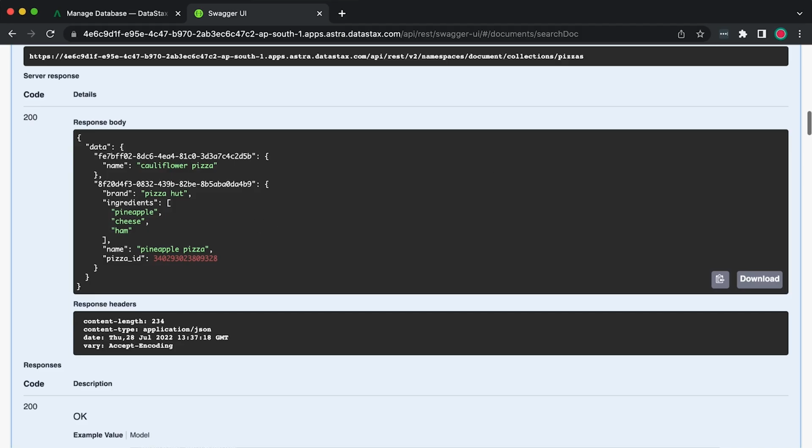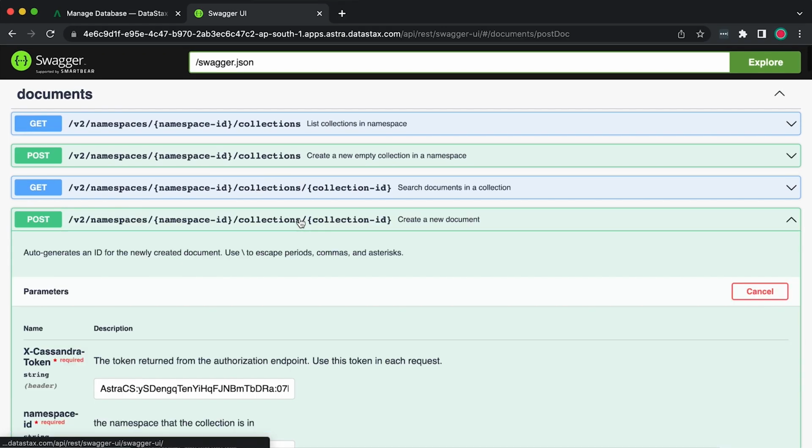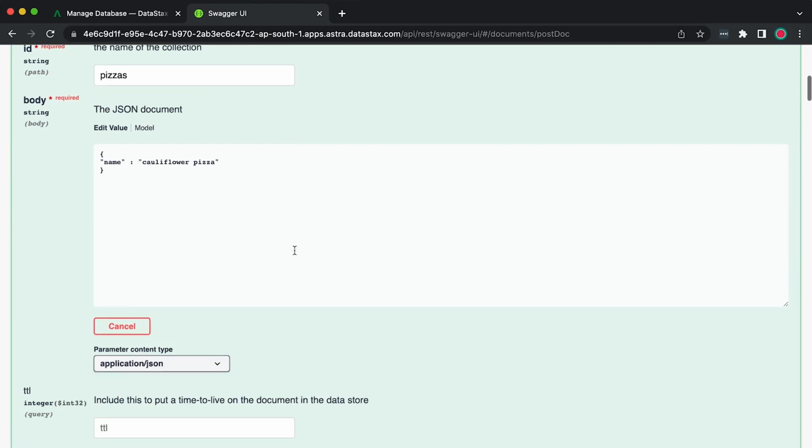You can put any data type under here because once again, we have not specified anything. We don't have any schema. And of course, we can also add new key value pairs. So for example, I'm just going to do this one more time. I'm going to create another new document. So let's get our post request to do this to the collection of pizzas.